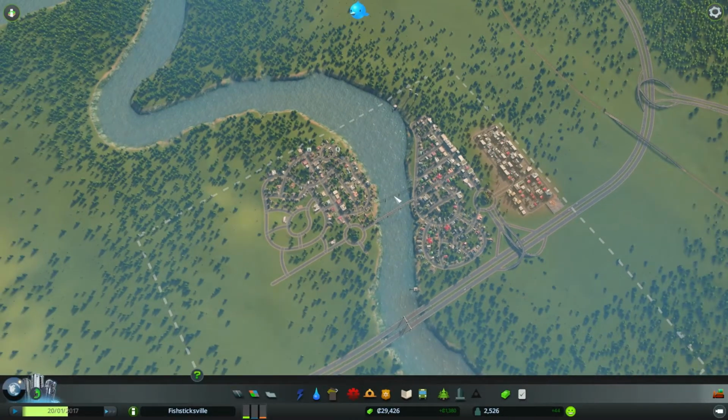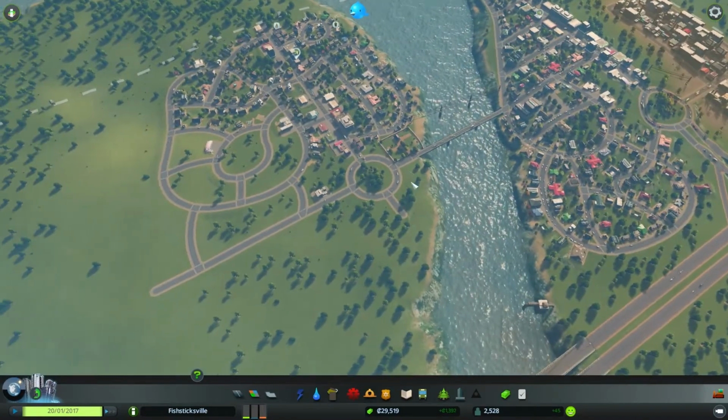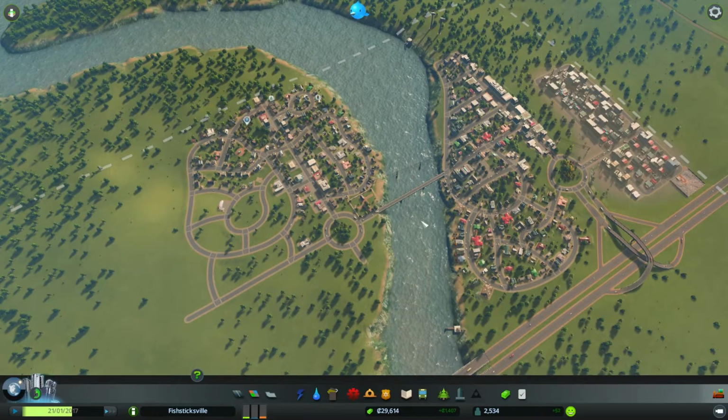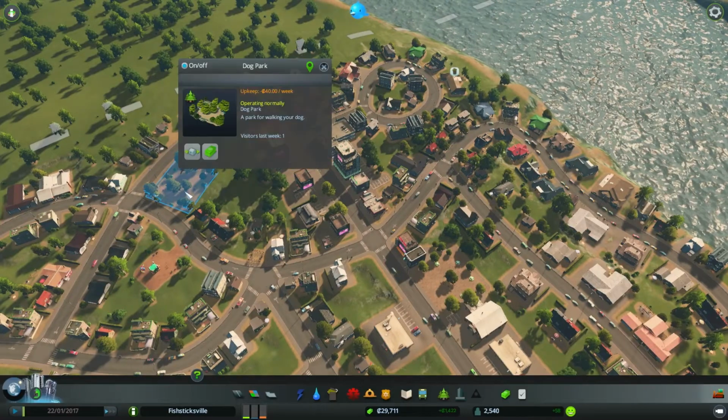Okay then. So we've done quite a lot today. We've built this whole new area here. We've really expanded the industrial area. We've given people lots of parks. There's the dog park there.